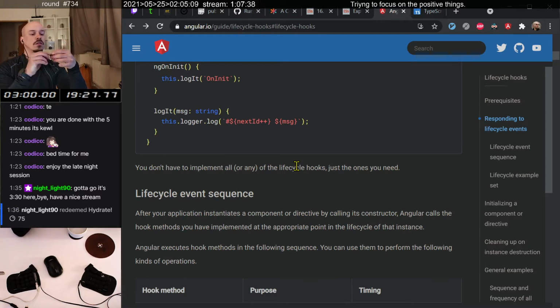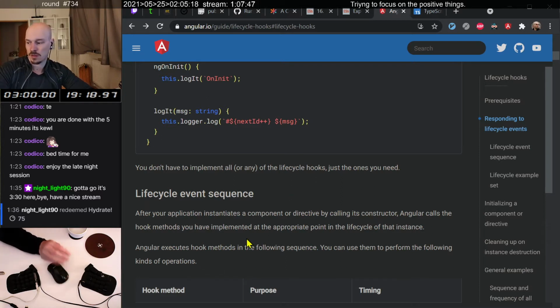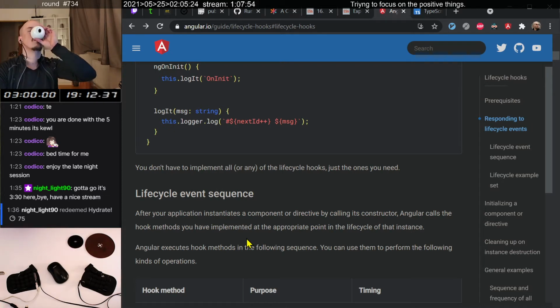Okay, so that's something I have been asked on the job interview, whether on init is called before or after the constructor.